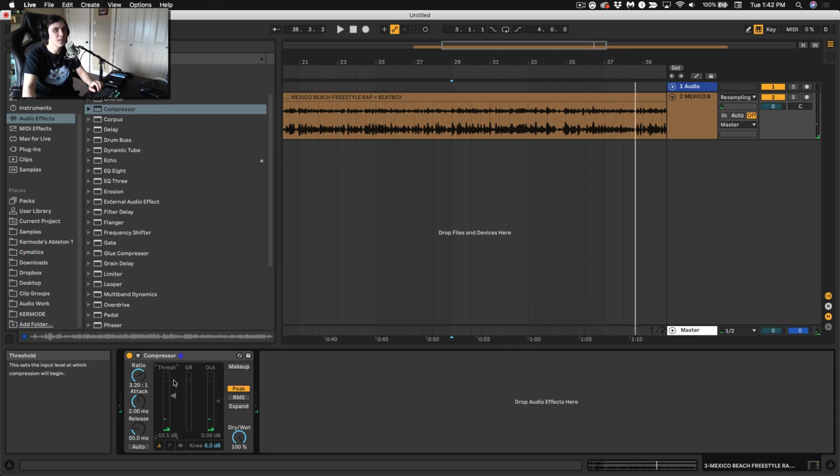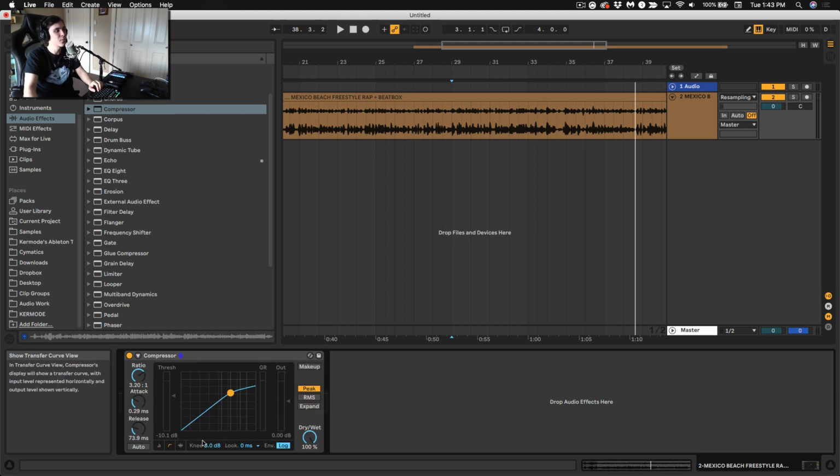So notice how I'm letting the gain reduction come back. I don't want it to always be reducing the gain. I want to just be really grabbing onto those peaks. And then what I like to do is just play with the attack and release to feel, as well as the knee. Do I want this to be really smooth and creamy? Do I want it to be really aggressive and chunky? And I usually like a little bit of look ahead, so we're going to add some look ahead. I'm going to go for a nice creamy, a bit of a bigger knee. And let's start to deal with that.